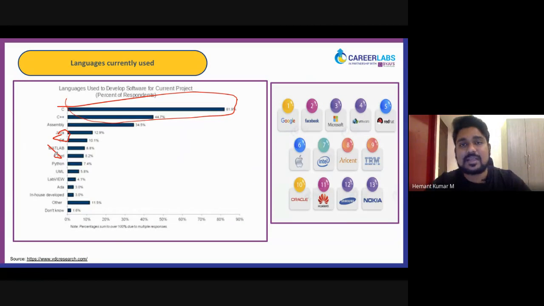Now what is happening is embedded systems are becoming more and more advanced. For example, let's take LabVIEW, right? I've specifically used a lot of LabVIEW software. The reason is very simple. I studied this engineering domain called instrumentation. So what used to happen is we used to have a lot of these instruments, and these instruments had certain compatibilities with LabVIEW.